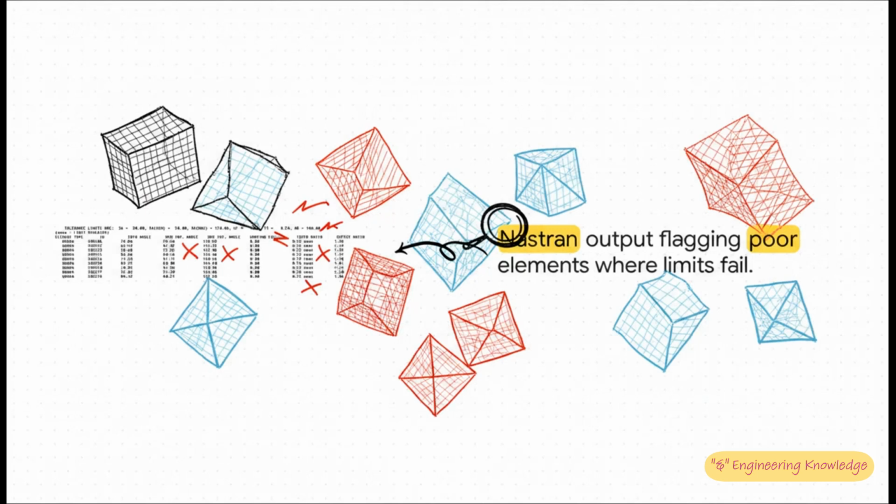And this shows you exactly what happens when those villains infiltrate your model. Modern FEA software is actually incredibly smart. It actively hunts down these shape violations. Take a look at those little X marks in the Nastran output file. That's essentially the software elegantly sounding the alarm, pointing out exactly where your elements have violated the acceptable tolerance limits for skewness and aspect ratio.